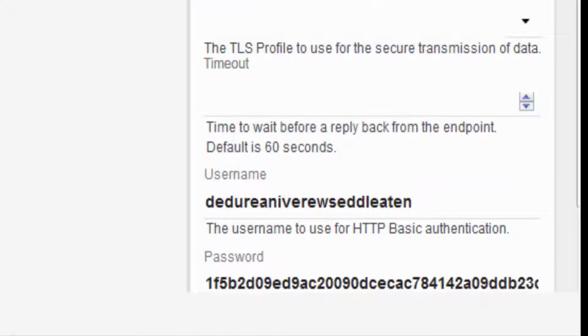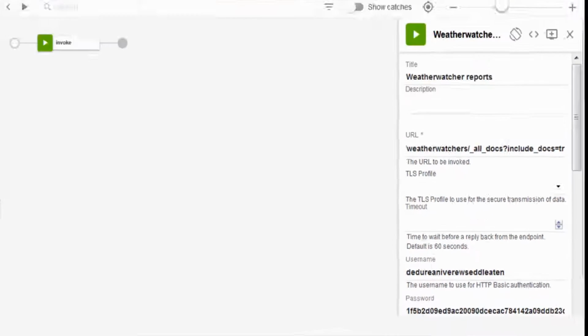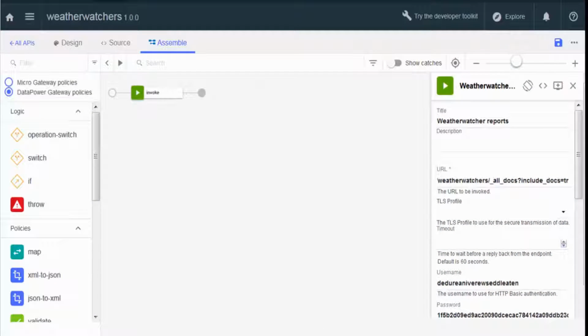Then under username, enter the username of the API key that you saved before, and under password, enter the password that you saved before for the API key. Click Save in the upper right-hand corner, and then click the test arrow.